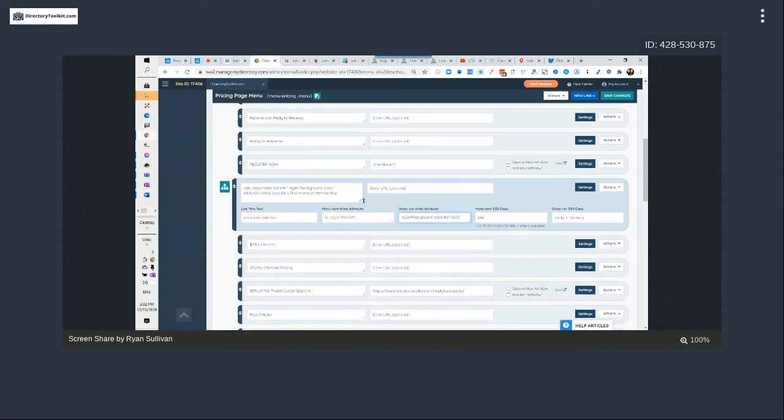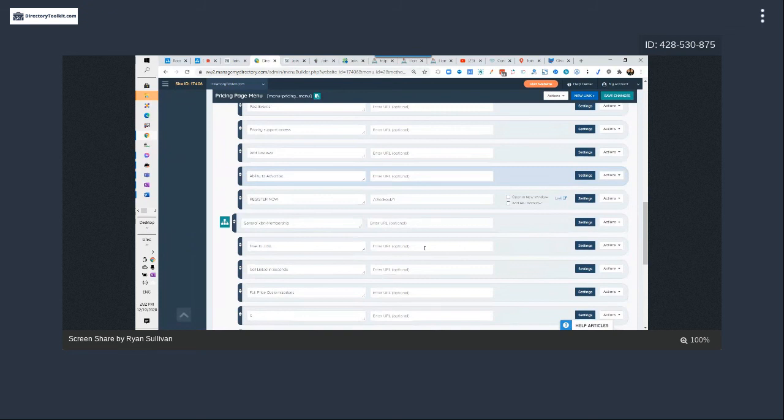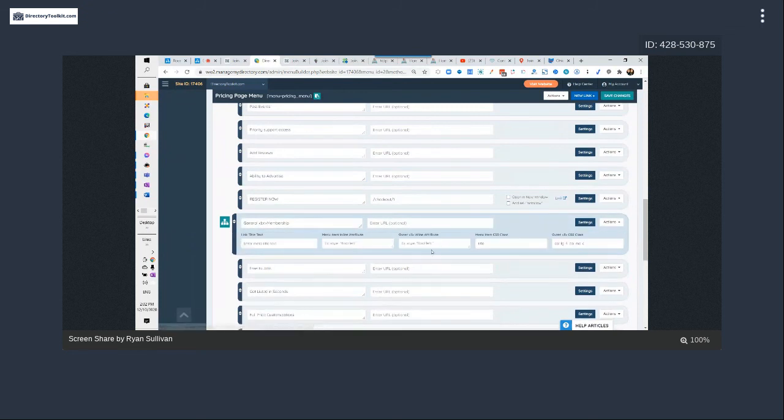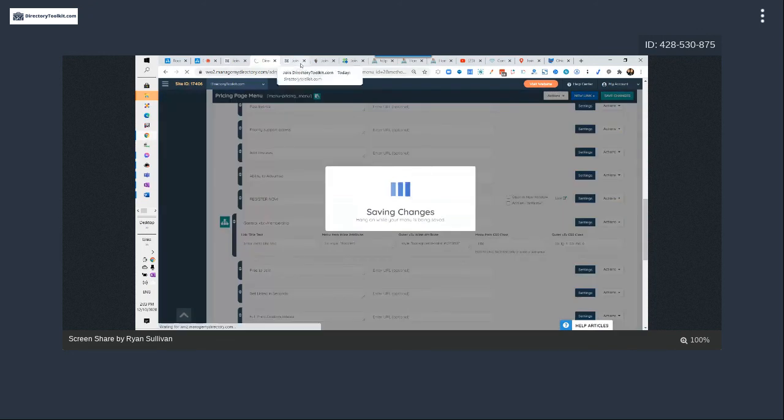Now, I'm thinking that is probably messing up because I have the other div already in there, and most people are not going to have that. Let me double check that. I'm pretty sure that's where I'm going to put it. So let me double check that. I'm just going to move it over to the general one.